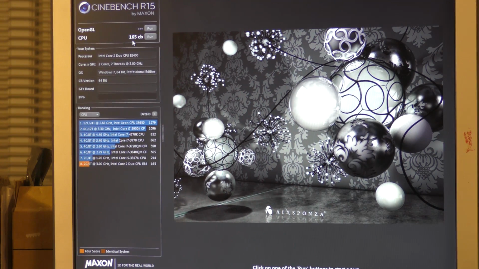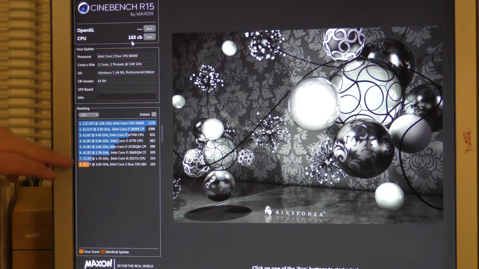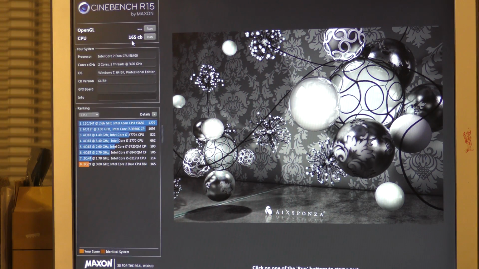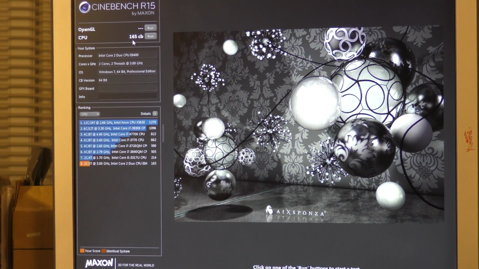So it takes the bottom score down here. So all these CPUs are way faster than that one. So let's hope that we get a little bit up from the bottom of that when we get up to the faster CPUs and we do ninja tricks on them.